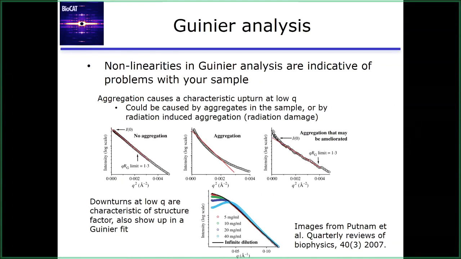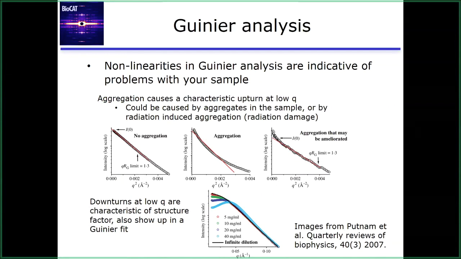This is the question we had before. So I'm showing 3 plots here in the center. On the left is the one with no aggregate. It has a nice linear Guinier range. It fits very well. The next one, if you try to do a Guinier fit to this range, you can see there isn't a good fit. This is a lot of aggregation, like that curve I showed earlier. There's no linear portion of this curve that you can do a Guinier fit to. And if you try to do it, you'll see that immediately. This will tell you there's an issue with your sample.